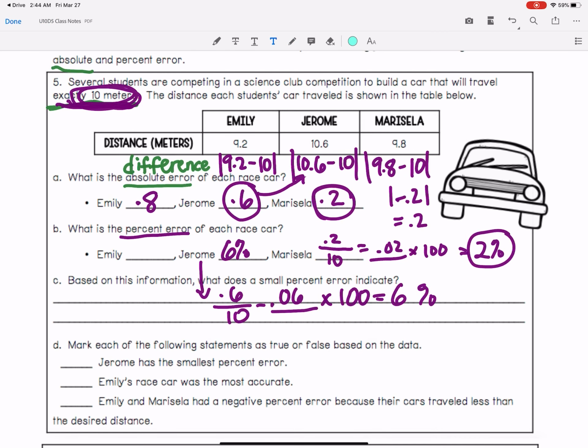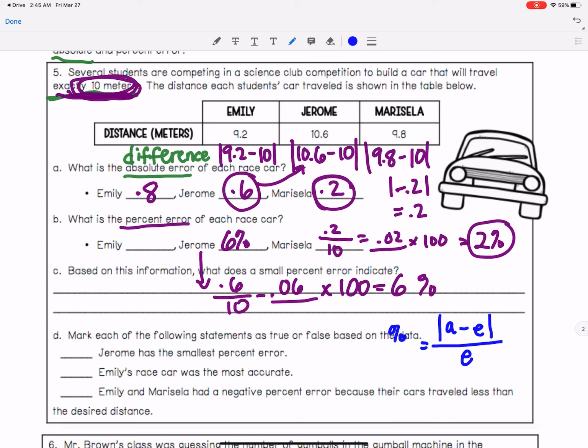Okay. You have to take the absolute value of your approximate value minus your exact value. Whatever you get, divide that by your exact value, and that is going to give you a percentage. In order to get the percentage, it's always going to be out of 100. So if you get a decimal, times it by 100. So this is a very important equation, and that's what I'm using on all of these questions up above. Anytime that it asks you for percent error, okay?